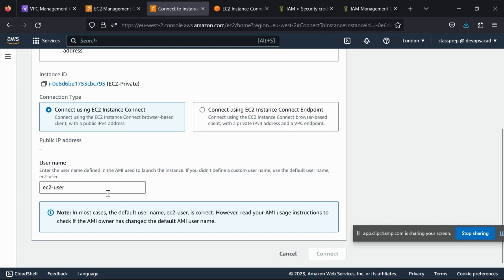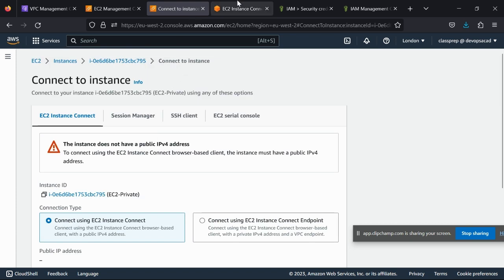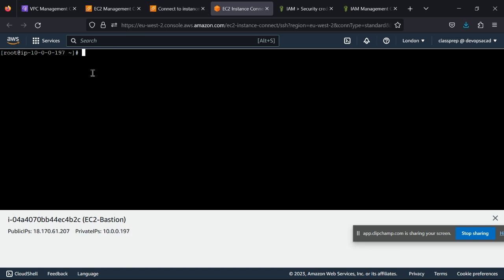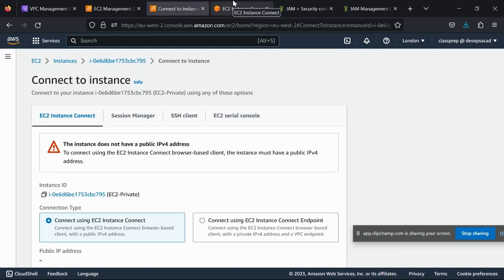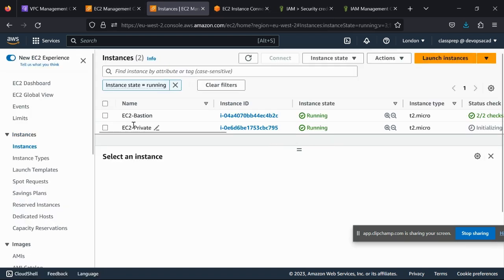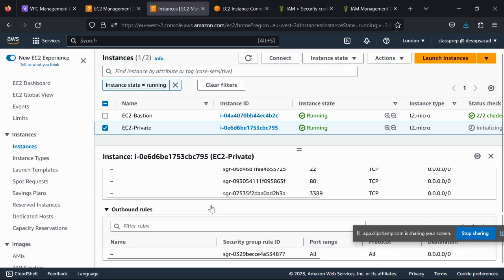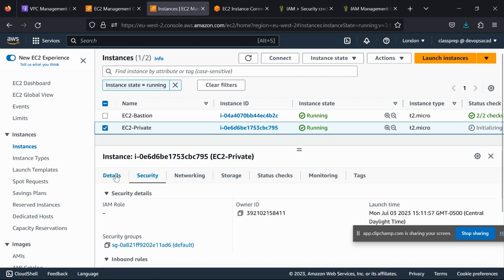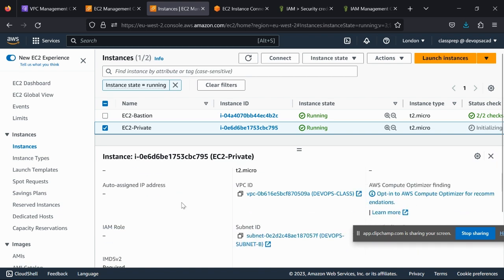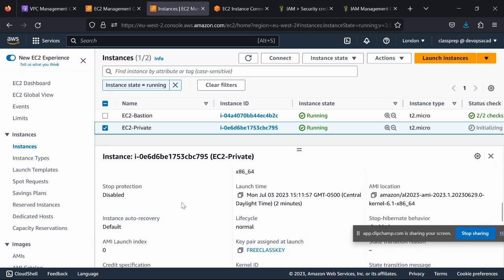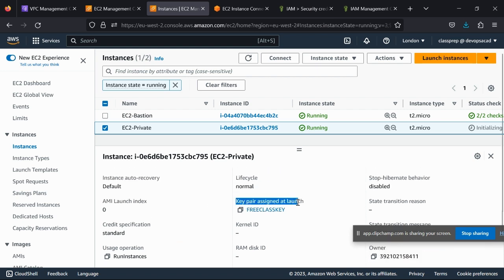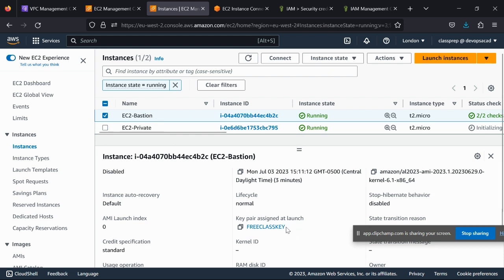Okay, all right, pretty simple. It's something we learned in our Linux class. Now, don't forget, when we created both instances, we attached the key pair to both of them. So the key pair is, if you go to security, details, scroll down a bit. Now under the key pair here, it is the key pair that we attached to both instances, right? So both of them are using this key pair.